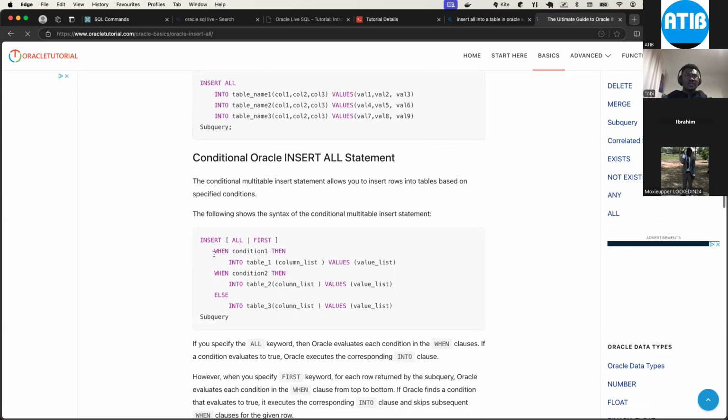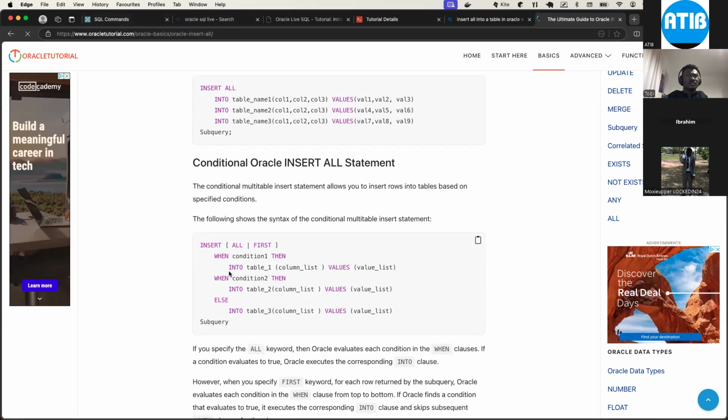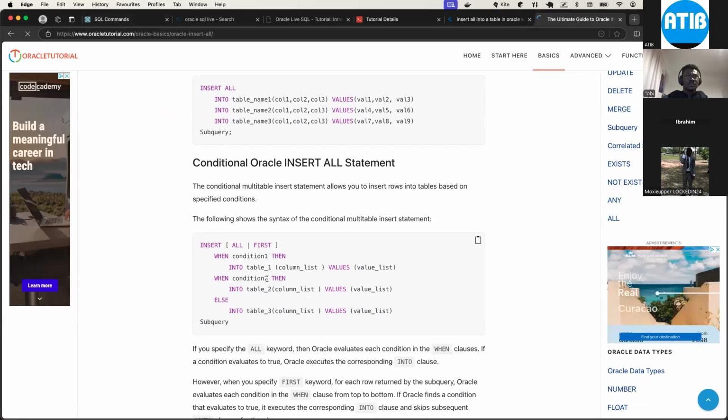Yeah, this is similar. You can see case when condition then, when condition then.